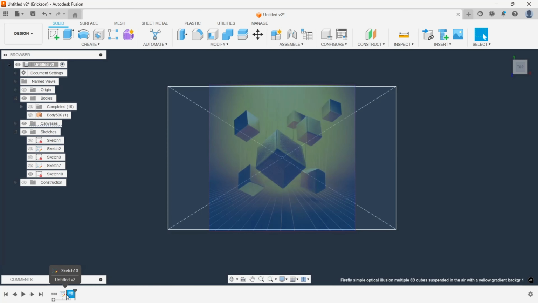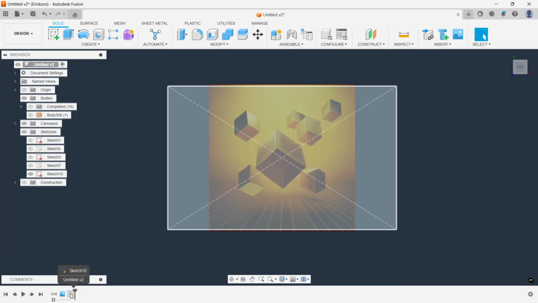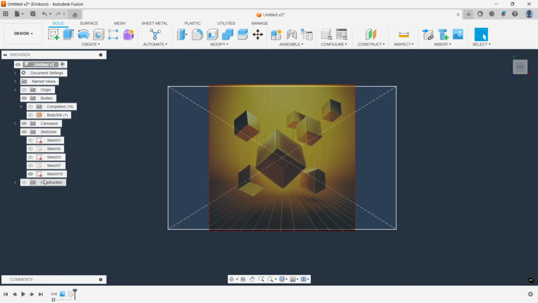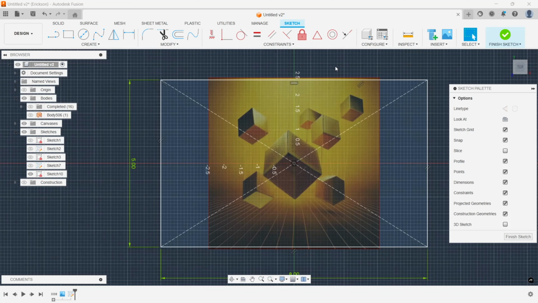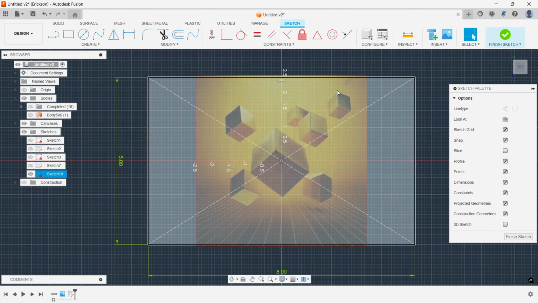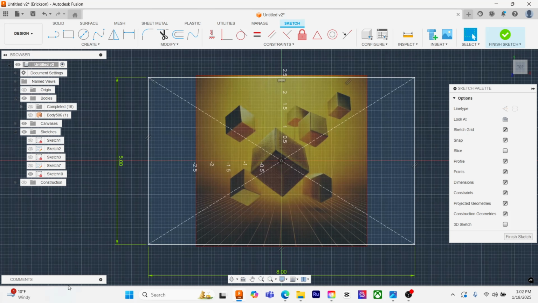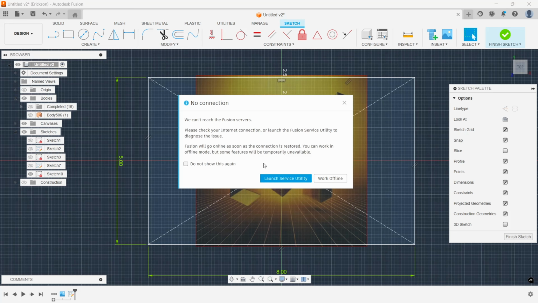I click on it and hold, and drag it to move it in my history. When I release it, it moves the canvas to the back side of the sketch. So when I edit my sketch and double click here, I can actually see the canvas. Just an FYI, if that happens to you, that's the main reason why. It's just the order that you created things within Fusion. You have the option to move those to different spots in the history, and it keeps everything very clean and manageable.